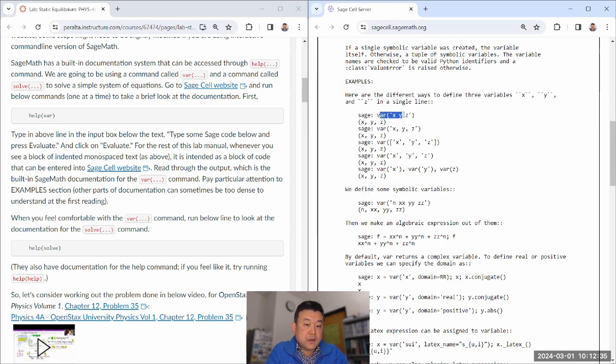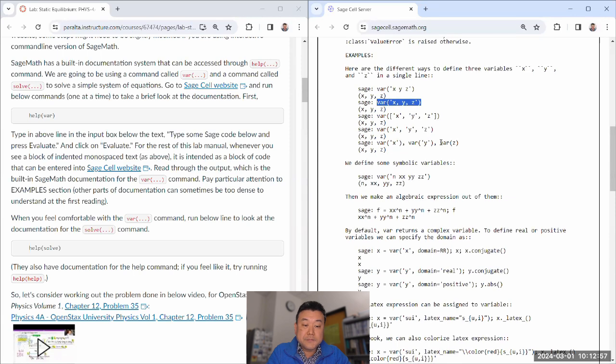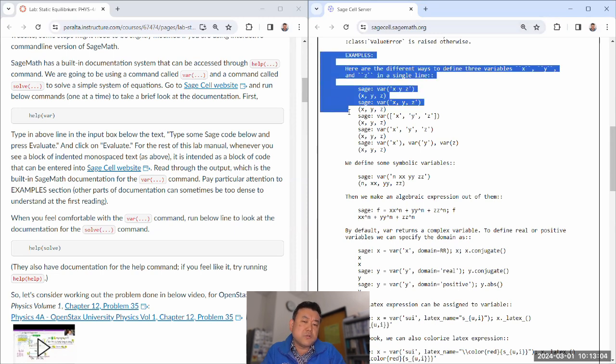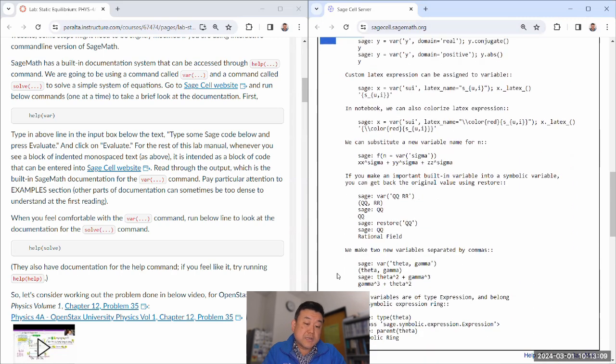In this Sage command, that's how they are entering the vars. So they are trying to define 3 variables, and you can separate them either with spaces or with commas. They are showing all the different ways you can do it. Find the one you like and do that. I think I like this syntax the best. So yeah, when you look at this built-in documentation, I recommend that you look through the examples, because those are going to be a quick way of seeing how to use it.